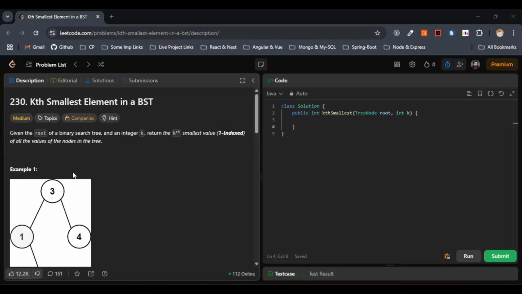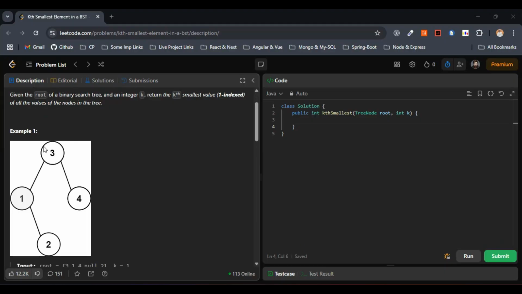One more thing I want to tell you is the binary search tree property. This ensures that for every node, values in the left subtree are less than the node, and values in the right subtree are greater.